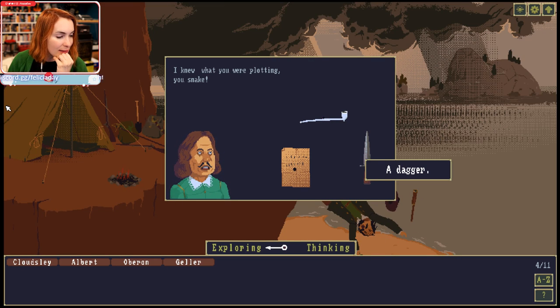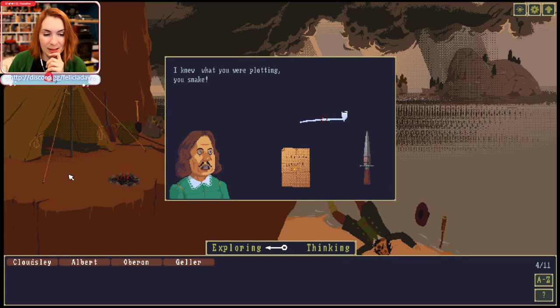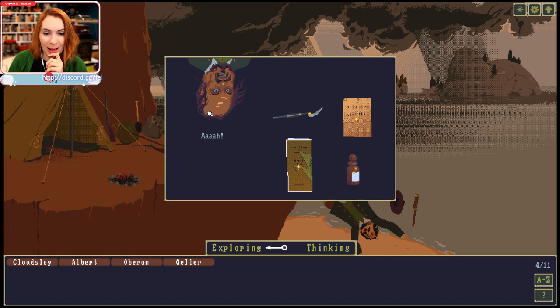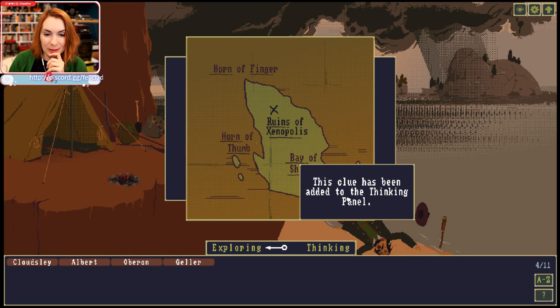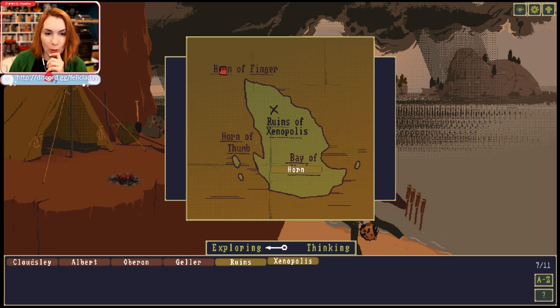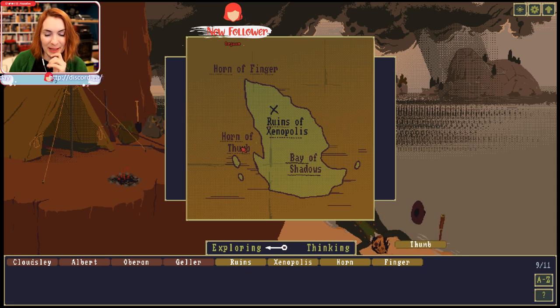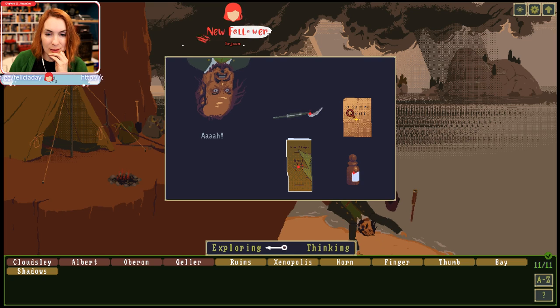So, Kaiser, welcome. Garuda. Okay, so we have a dagger, a pipe, and this. Now, I don't know what we're supposed to be doing here. So, we have this guy. Ah! He's got a scalpel. He's got a medicine bottle. This clue has been added to the thinking panel. Okay. The ruins of Xenopolis. Horn of finger. Thumb. So I can pick out things maybe to ask people about. Bay of Shadows.